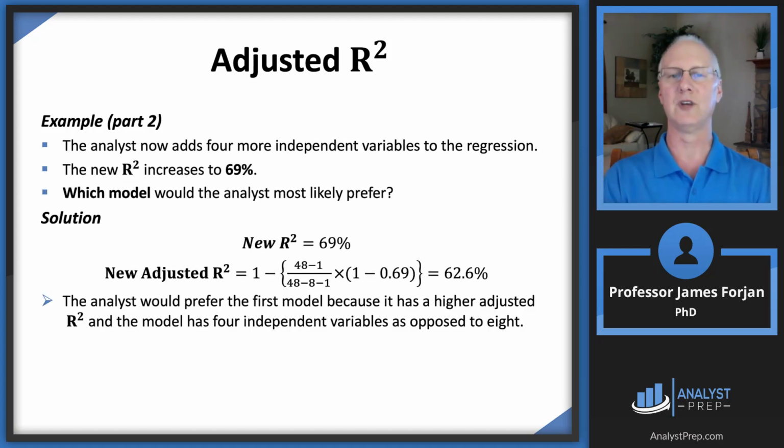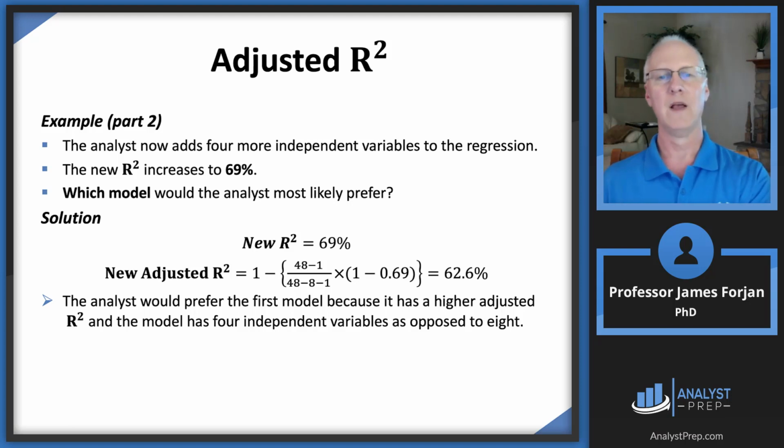So looking at adjusted R square from before and after more variables are added to the regression equation gives you a sense of whether or not those extra variables were important. And it gives some insight as to whether or not they will be significant when we perform one of those t-tests.